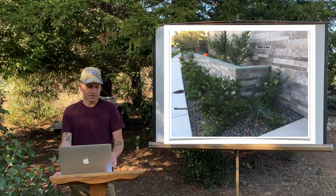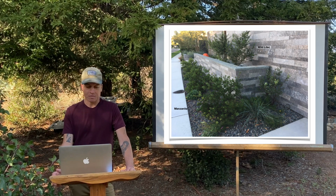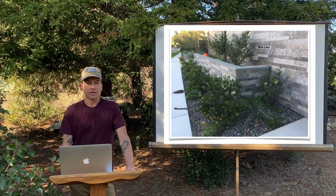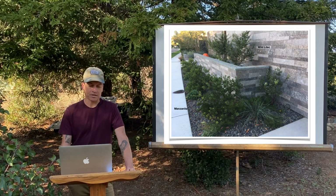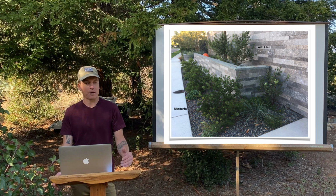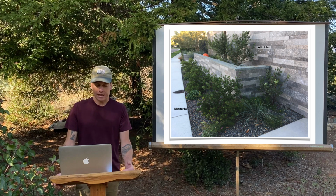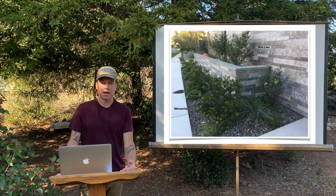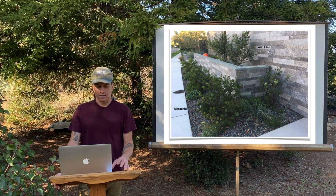With narrow beds like this, you do want to go with a plant that's going to work better for it and not overgrow. The nice thing about Manzanitas is because of their slow growth, they work really well in situations like this because they're not going to overwhelm the space too quickly. And then you can slowly open them up, and without the blooms, they do provide a beautiful year-round interest with that bark. So they work fantastic in formal settings.